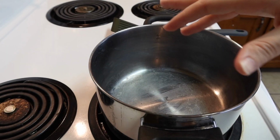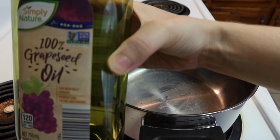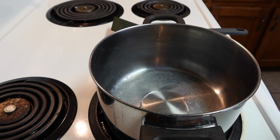All right, so next step is going to be to make the broth. So we're going to heat some vegetable oil. I'm just using grapeseed oil in this pot here. We'll let that heat up for a few minutes.